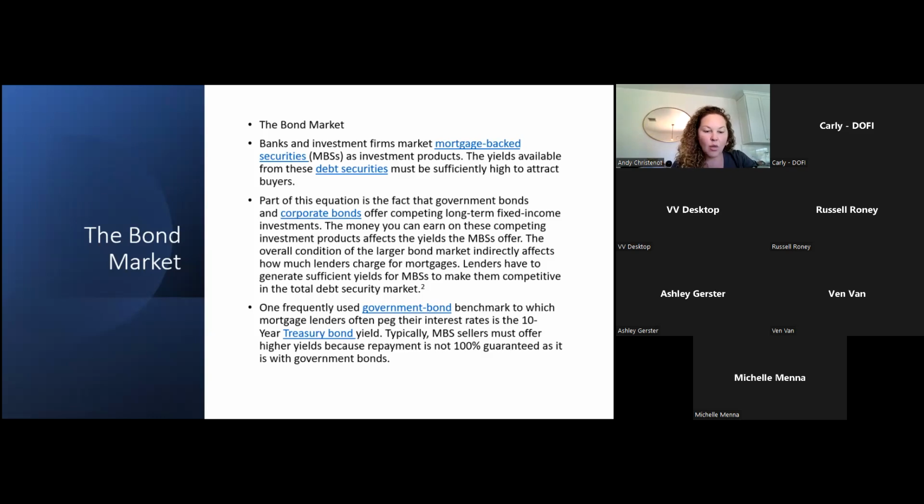Where we are right now with such a drastic change since the beginning of the year in terms of interest rates and so forth, the Feds have cut back and tapered on their purchase of mortgage-backed securities. Other investors have also pulled back on their purchase of mortgage-backed securities. We've seen such a drastic increase over the last couple of months.